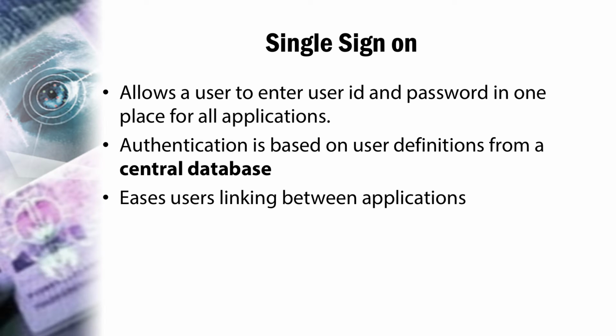Single sign-on, SSO, is a property of access control of multiple related but independent software systems. With this property, a user logs in with a single ID and password to gain access to a connected system or systems without using different usernames or passwords, or in some configurations, seamlessly signs on at each system. This method helps users link between applications in a secure fashion. Now let's take a look at an example of single sign-on.